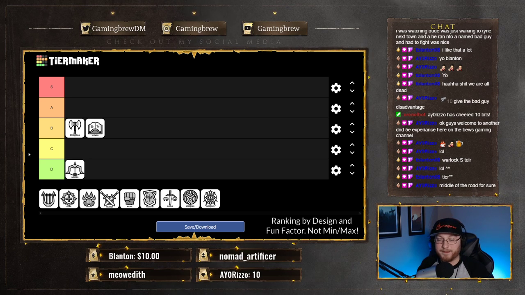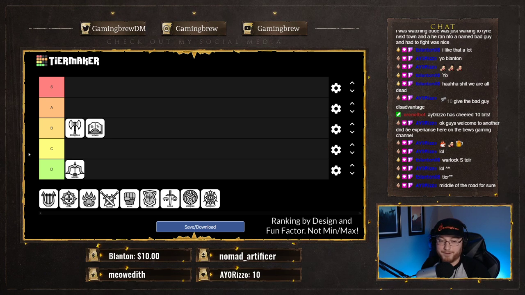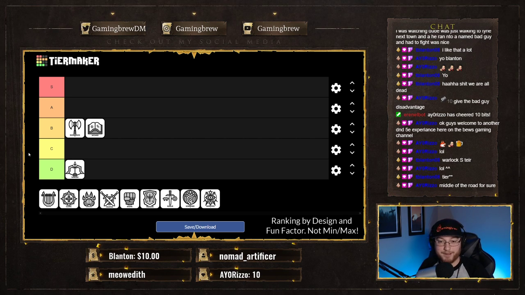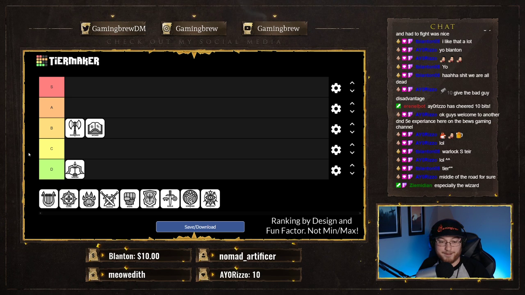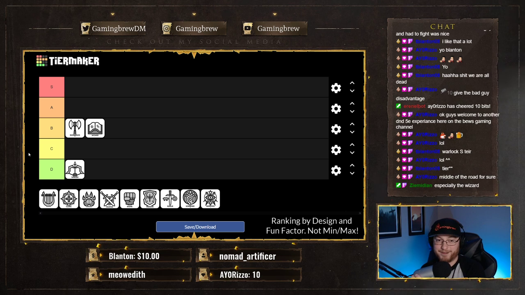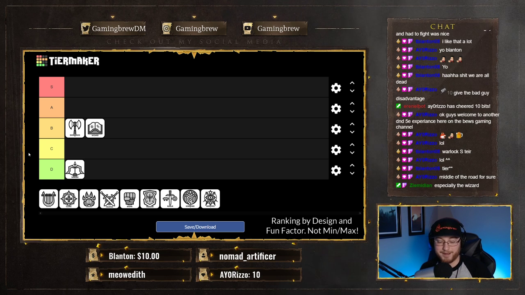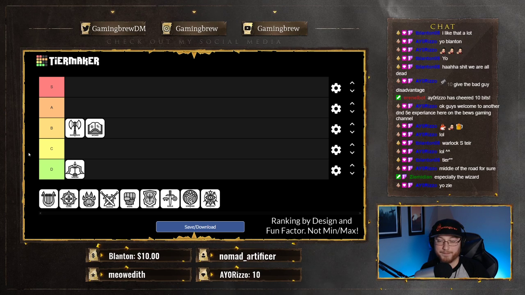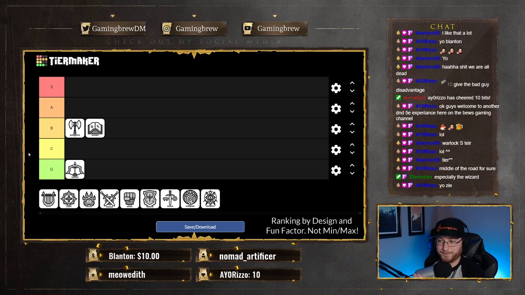Wizards offer a lot in terms of you can build them how you want. You can pick a school. You can go abjuration wizard. You can go necromancy wizard. And yeah, they're squishy in the beginning. At the end game, they get extremely powerful. They have the widest range of spells available compared to all the classes.